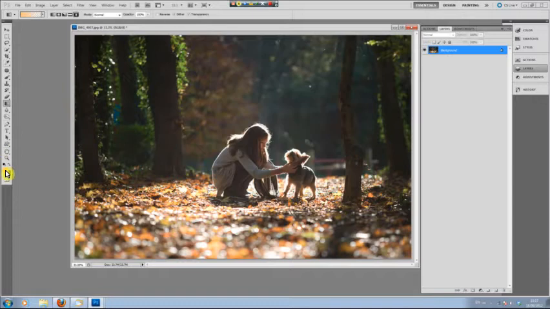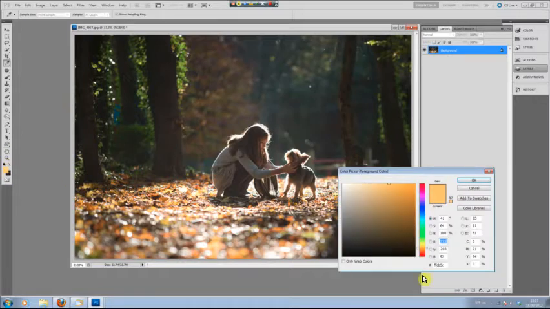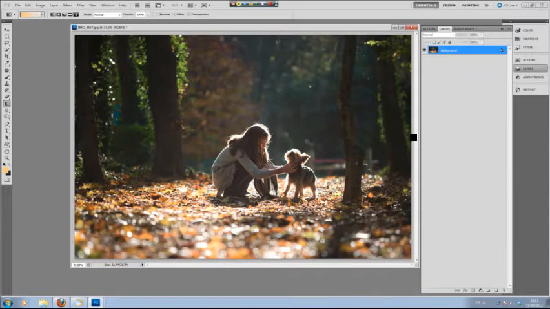That's okay, and then we're going to choose our color. Now the color I've chosen is FFCB5C, and that's just a sunshiny color, but you can make it darker or lighter, or you can change it to red or light depending on the light that was there. So I'm going to just choose that color there, and then we're just going to draw it on.